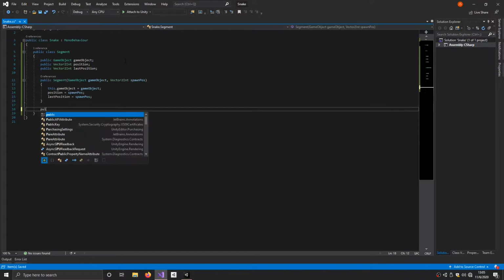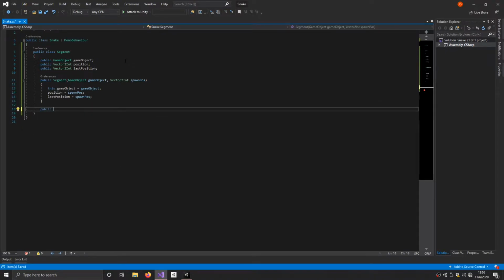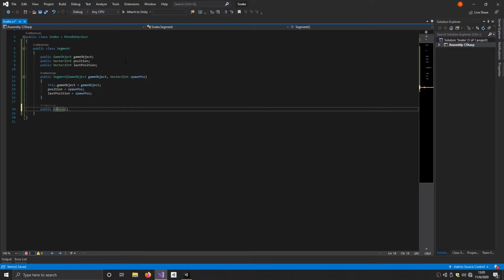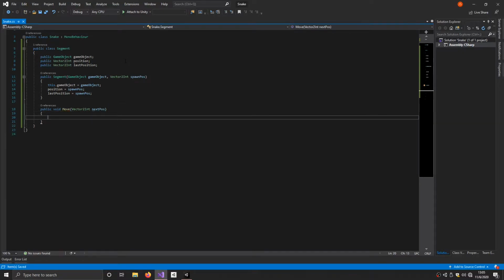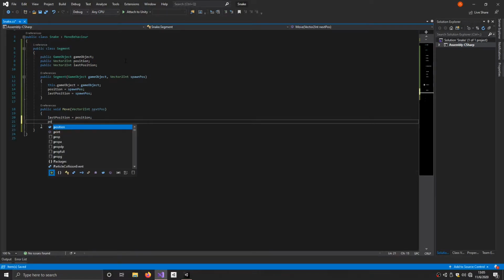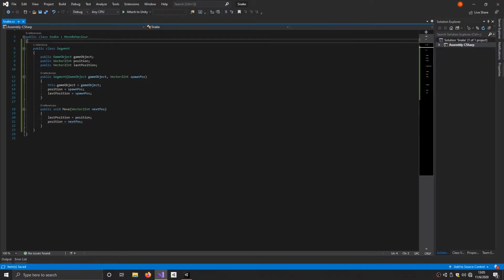And then here we're gonna actually make a function to move the segment. So we're gonna do a Move function here. Whoops, I forgot the void here. And here we're gonna take in I think one parameter, just Vector2Int nextPos, and then we'll do lastPosition equals position, and then position equals nextPosition, and that's pretty much it. I don't think I'm missing anything else.